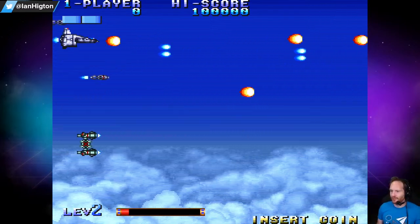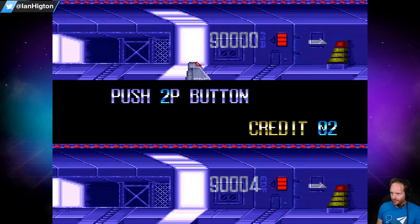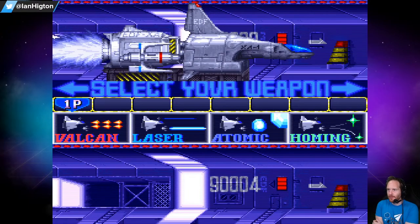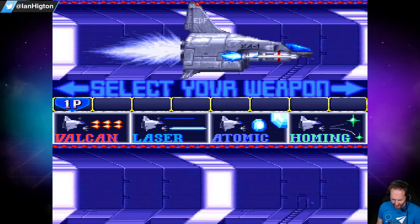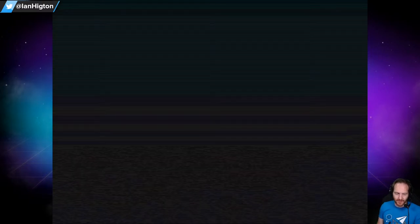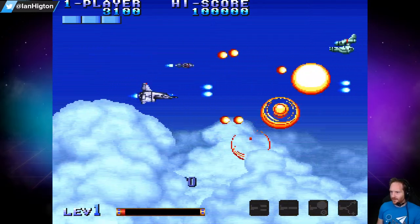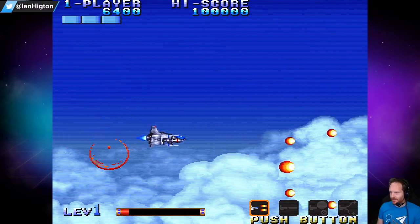Okay, EDF! This isn't the EDF that you may remember from punching giant ants. But it is a very famous side-scrolling shooter. Oh, it's not publicly known as haunted, though, says Gareth. Oh. Okay, yeah, I remember. So you can lock on your power-ups to create concentrated fire that way.